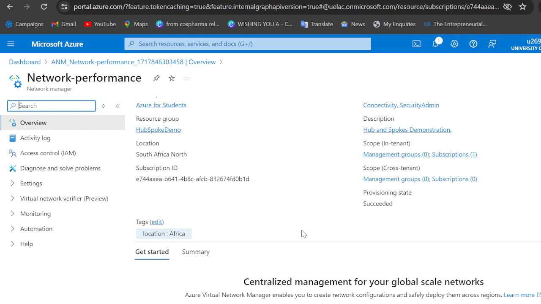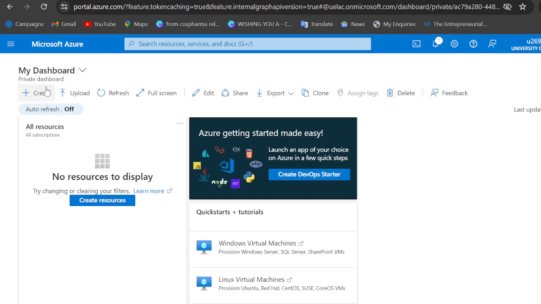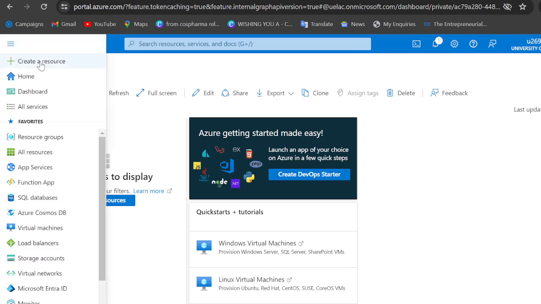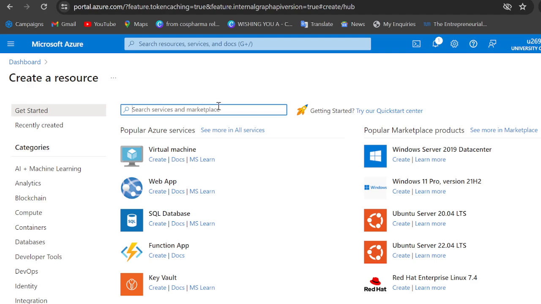So based on this now, let us visit this guy. Okay, let us return back to the dashboard. You see how I'm doing it. You return back to the dashboard, or you can just quickly come back to Create a resource. Then what do you need to search for now? You need to search for virtual network. Virtual network. So we are going to create 3 virtual networks. Hit enter.